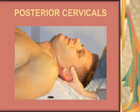Now in this, you see from the picture that posterior cervical muscles generally are neck extensors, so we're going to need to extend the neck in order to shorten those muscles. Most of the muscles on one side side bend the neck to that side. Some of them rotate to the same side, some rotate away. And I'll mention this as we go through it.